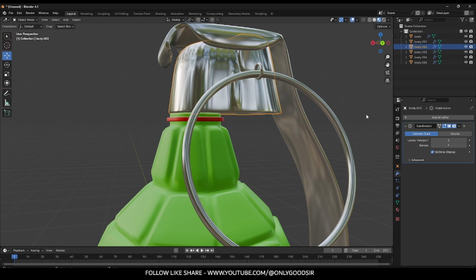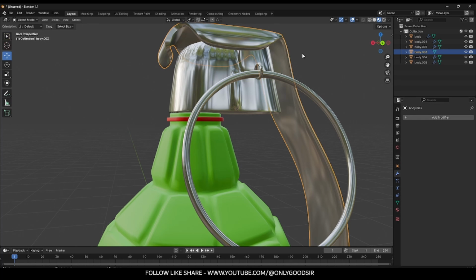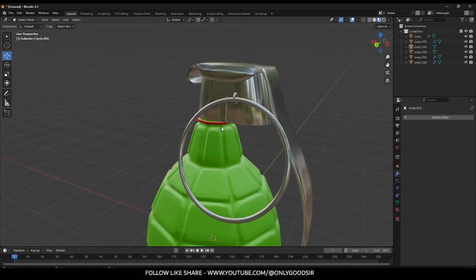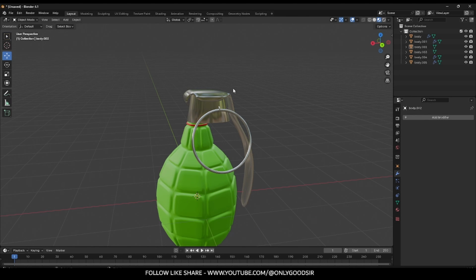Okay. So we know I have to apply the modifier. This does not need the subdivision modifier, that's for sure. There we go. That's better. And because I had it grouped, I applied the subdivision modifier. We can also apply that.